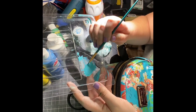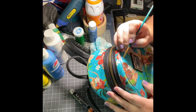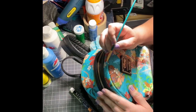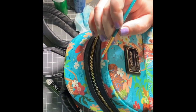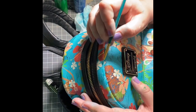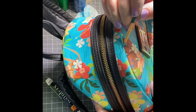So what I'm going to do is lightly tap this, really get the excess off. And then I'm going to go over these spots that were darker with the acrylic, so you can actually see. Let me see if I can get this closer for you guys to really be able to see what I'm doing here. So you can see I'm going to blend in that darker color a little bit better. Again, if you put too much on there, just use your finger to dab it off. And see how much better that blends in with the bag. You can barely even tell that it's there.